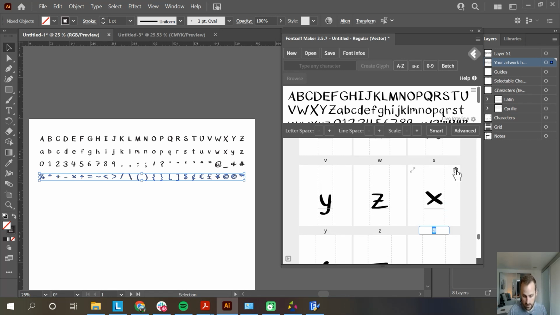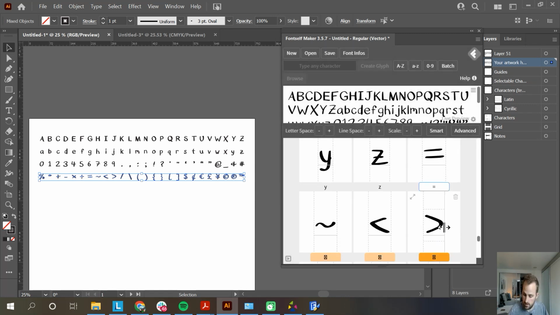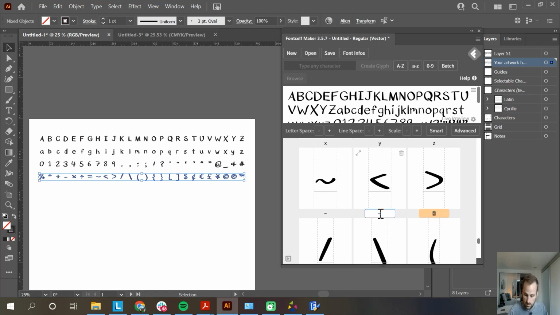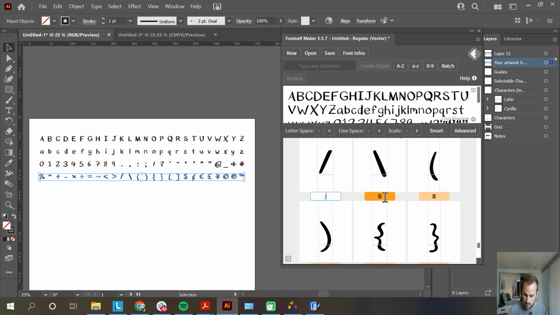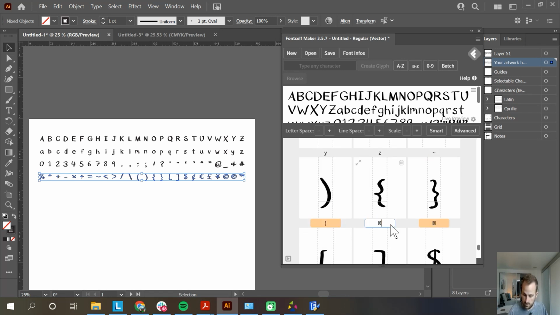So we'll just delete this glyph. We don't need an extra X or a multiplication symbol in this font. Same with the division symbol. Unless for some reason I'm going to be writing out mathematical equations, I might want to use them, but most of the time the slash would serve the same purpose for me, so I'm just going to delete that one. Okay, and then we'll finish up the equals, the tilde, left and right brackets here, forward slash, backslash, left parenthesis, and the right parenthesis. I don't know what you call this one, but we'll put that in there as well.